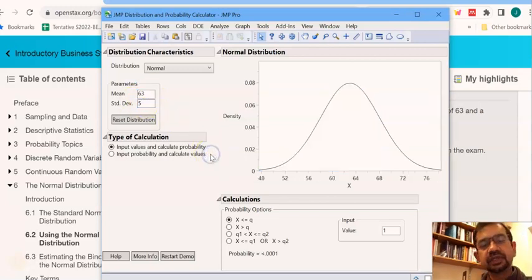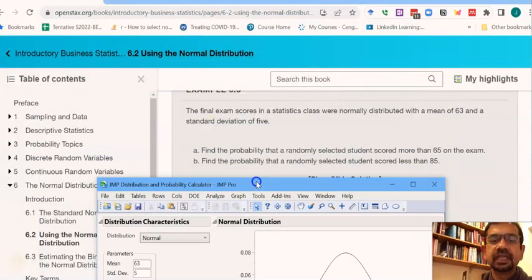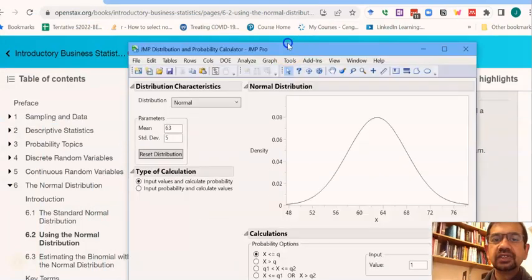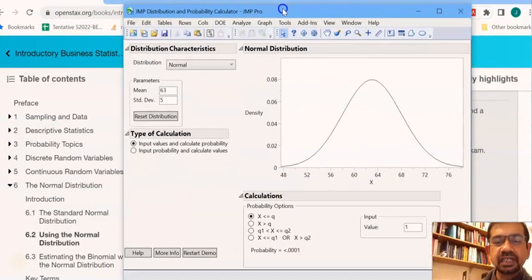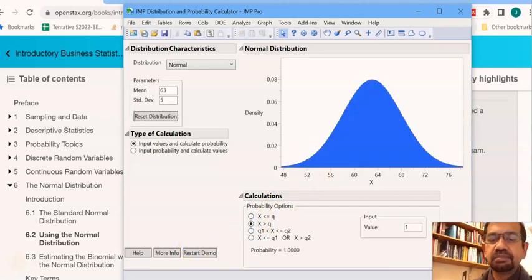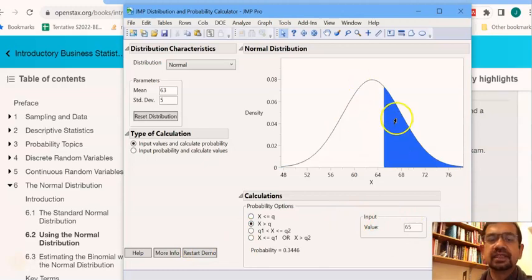We want to find the value that the score is more than 65. So when we look at the area under a curve, we will get the value up to that. So that's the typical default. But JMP also lets us calculate 1 minus, so the area to the right of the value that we choose. So here we can click on more than, and we type in 65. So we get this area, and the probability is 34.4%.